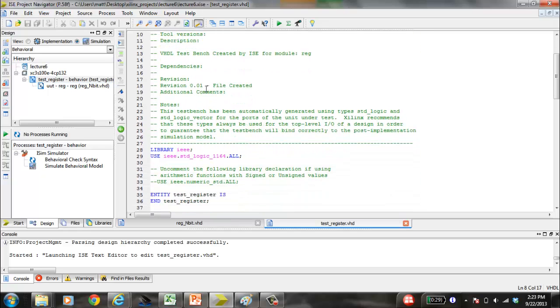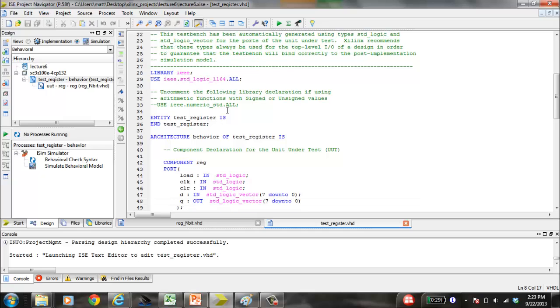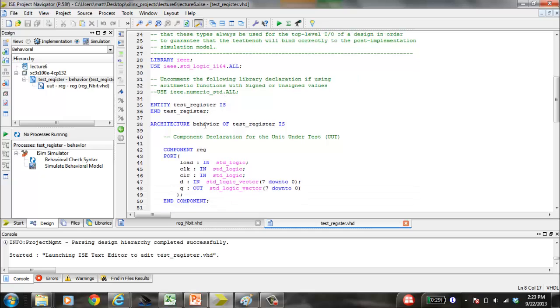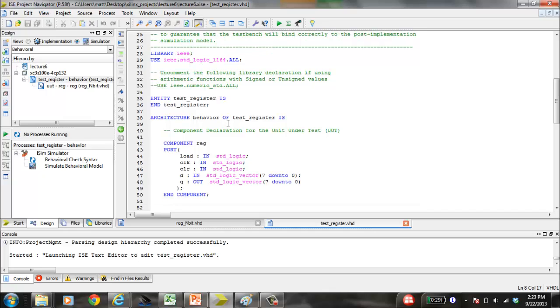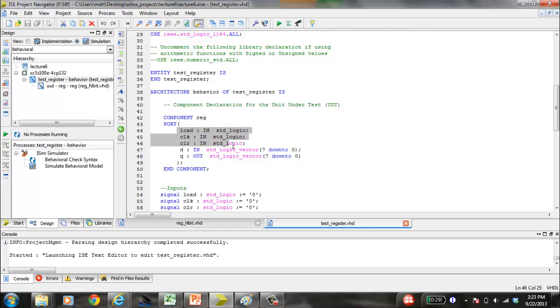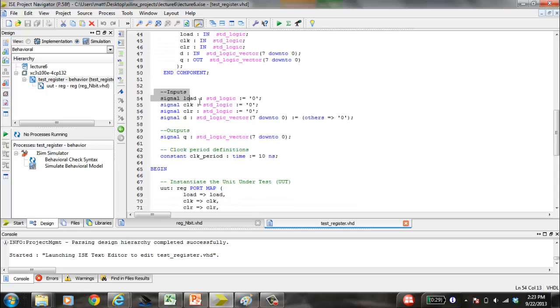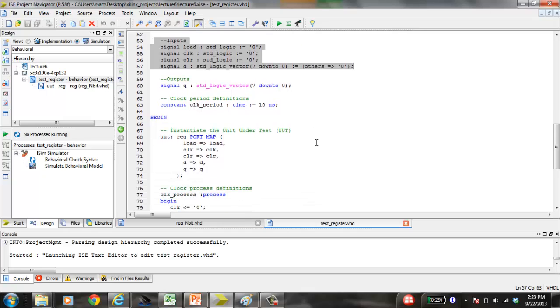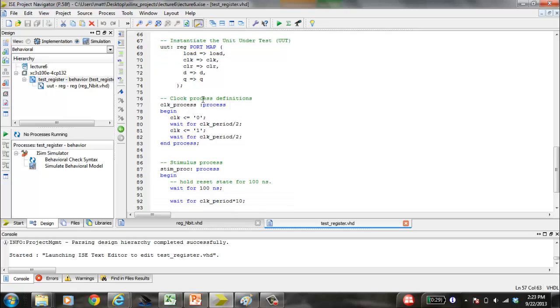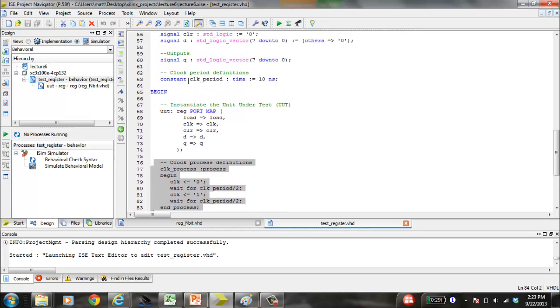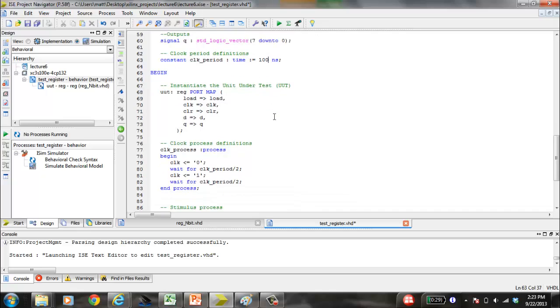It's a test bench. It looks a lot like regular VHDL code. In fact, you have to follow the same syntax rules that you did when you created your main file. It has all the signals that you created. It initializes them all to 0 at the outset, so that when the simulation begins, they're all 0. It assumes that you want to toggle the clock, and it does that at a period that's defined here. So you can define the clock period here. At this point, it's 10. I'll make it 100 nanoseconds.